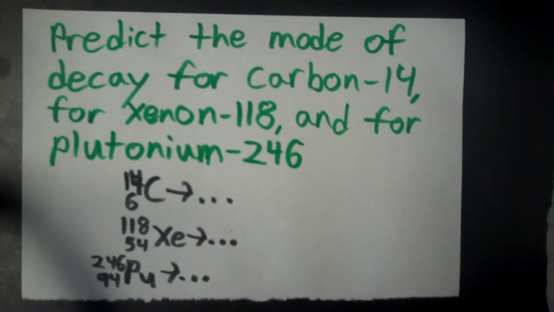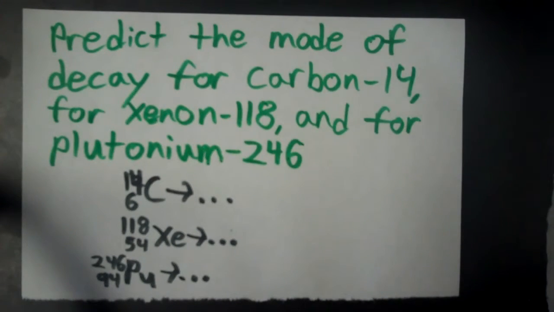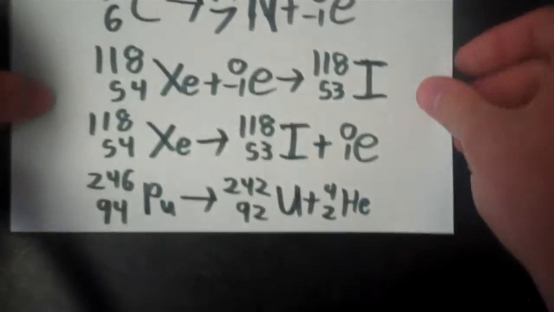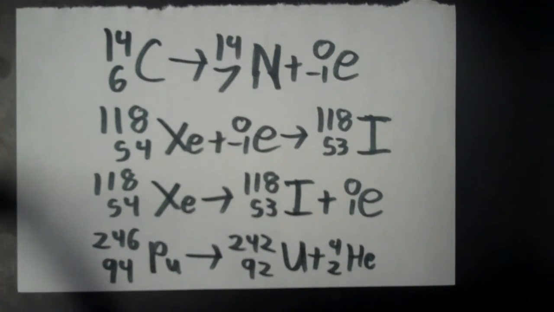Plutonium-246 is outside the stable realm of atoms, and needs both lower mass and lower charge to be stable. The fastest way to achieve this is by alpha particle emission. But the same plutonium atom will need to decay repeatedly to become stable. These are the atomic reactions for the aforementioned atoms that are once successfully written out and balanced.